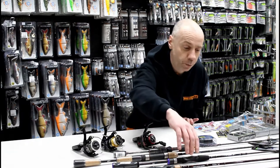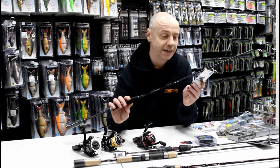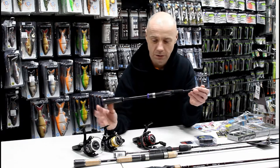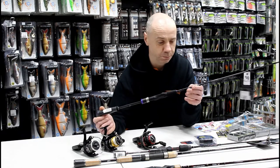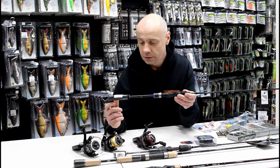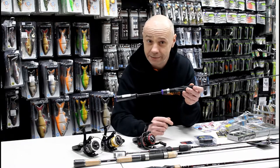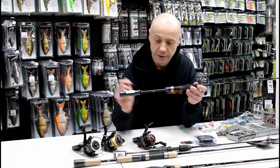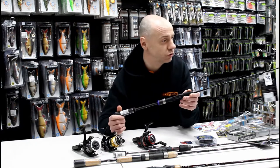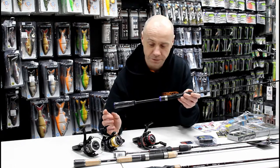The next model up in the Pro Rex ultralight range is the XR. Now the XR, absolutely beautiful piece of kit. Same casting weight as the PX version, 1 to 9, absolutely ideal for that. These will actually do your bigger rivers as well, these rods, because they're a little bit more fast action than the GR50.